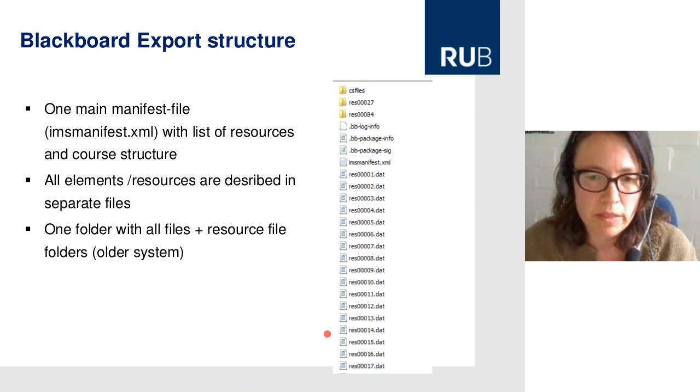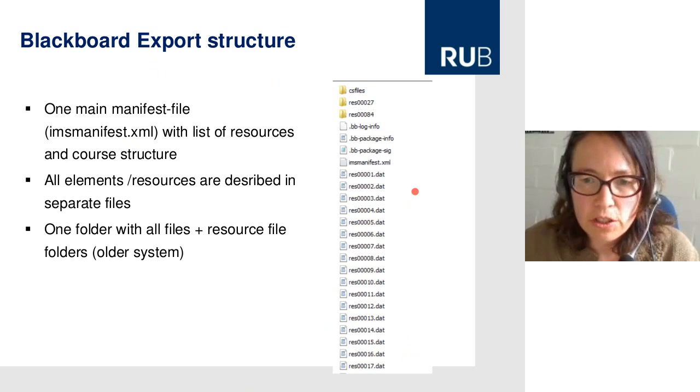You can see this from the screenshot on the right. There is the manifest file, and then you have a lot of .dat files. Each of those files describes a single resource in a Blackboard course. If you have a PDF, a quiz or a picture, it is described in one of those files.